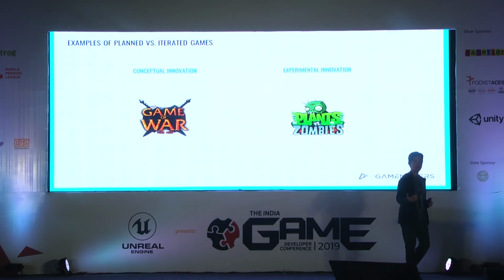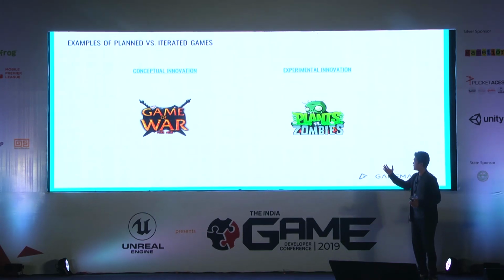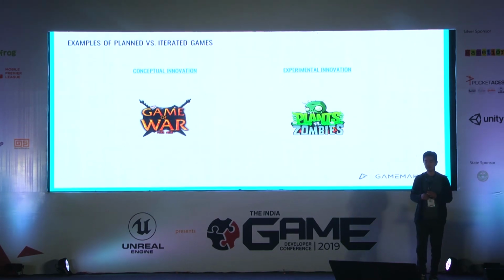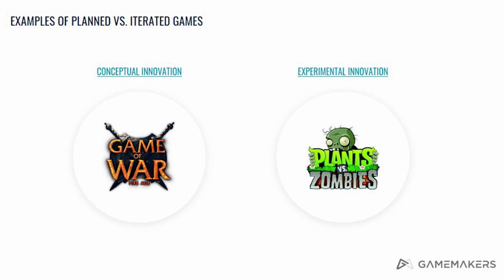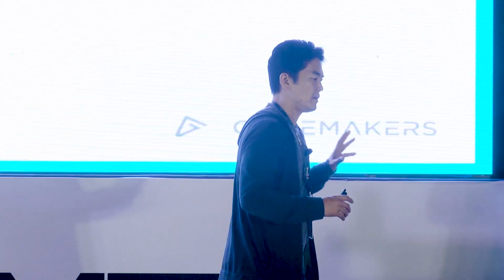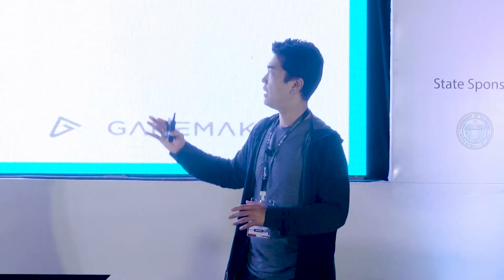Zombies, I had the opportunity to meet the two guys that made this game, and I asked them, when you made Plants vs. Zombies, how did you actually make the game? What was the development process like? The way they described it to me was as follows. They said, well, we kind of wrote some code, came up with something. Then we refactored the code and changed it. And then we changed it, and we refactored the code and changed it again. And we kept going until we had Plants vs. Zombies. So as you can see, these two differing types of game development really align with, again, these two fundamental types of artists.